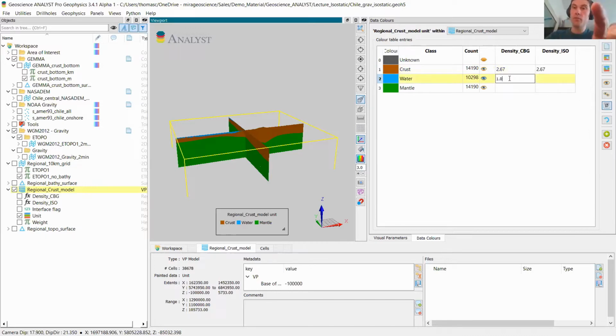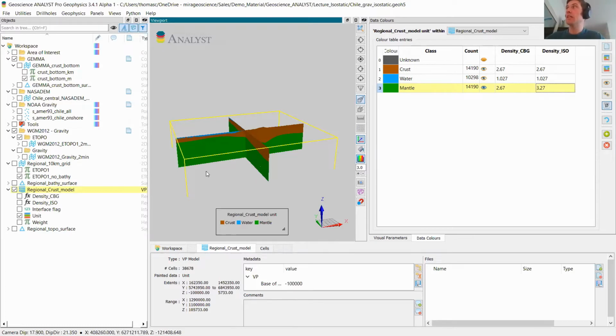The seawater will be set at 0.27 grams per cc. And here, for the complete Bouguer correction, we don't want any contrast between the base of the crust and the mantle. We just assume a constant density below topography. So in that case, we'll set the mantle here at 2.67. And when considering the isostatic correction, we want a density contrast at the base of the crust. So that mantle will be set at 3.27 grams per cc.